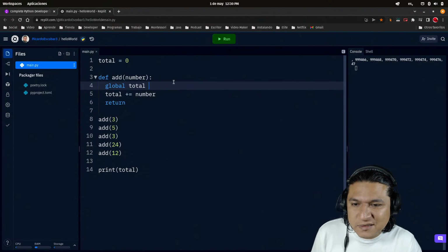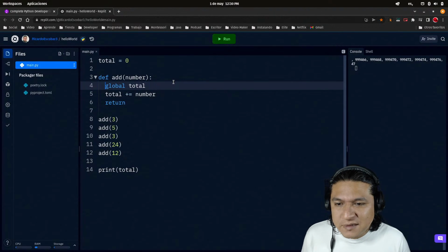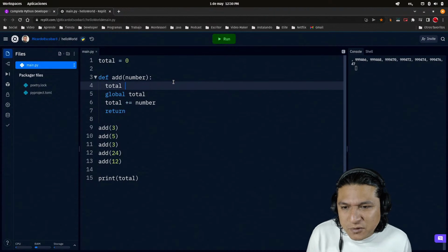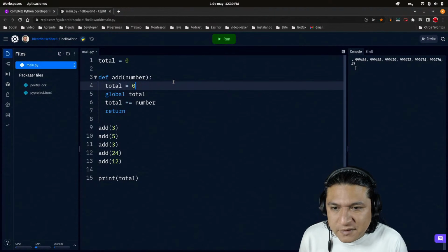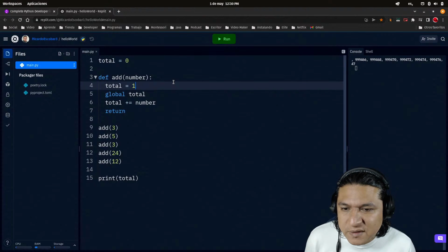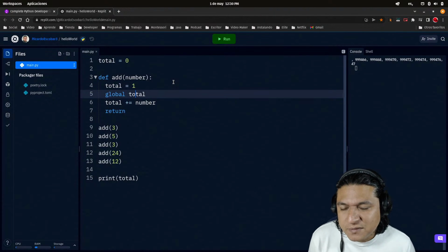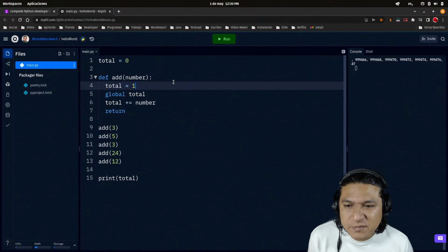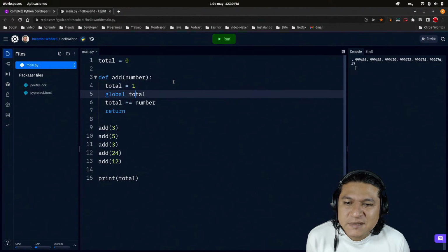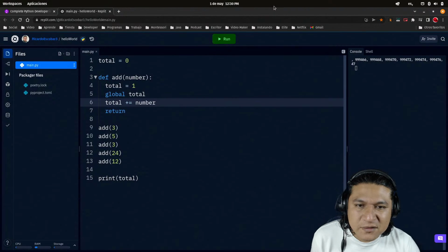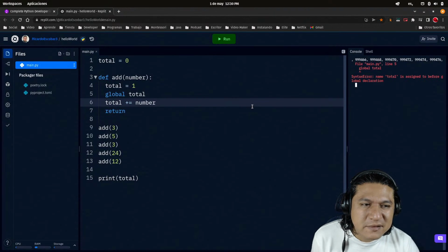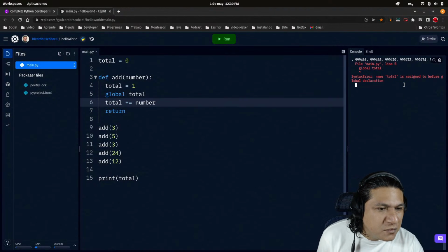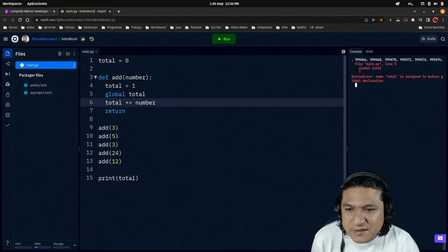I guess it's not possible, because what happens if I, well, it will go against good programming, you know. Total equals 1, but this one is a local version and it's not going to work anymore, I guess. There we go. The name total is assigned to before global declaration.